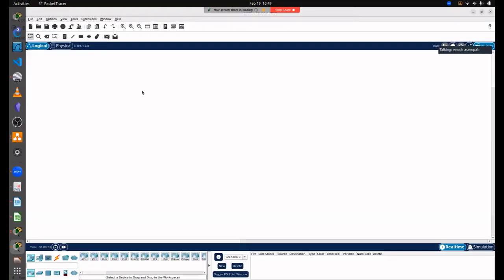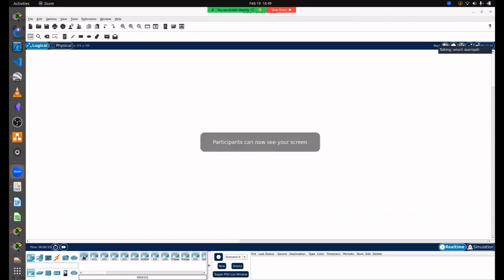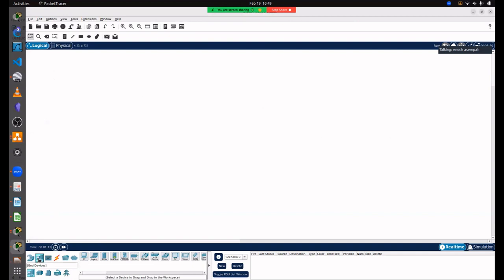With Packet Tracer, you would have your devices down here. You have your endpoint devices here: your PC, your laptop, your server. You should have several devices here. You have the components over here, and your cables over here. These are your connectors. Looking at the connectors, we have several connection types. We have the console cable that is here.